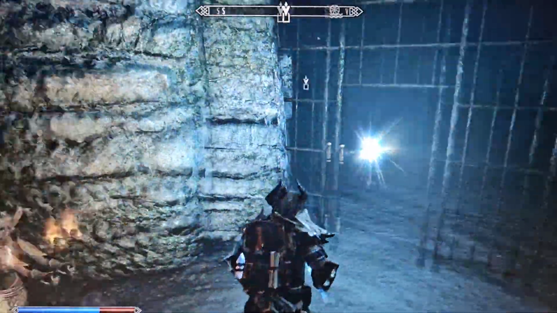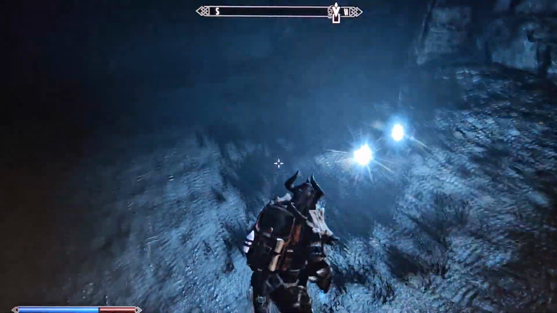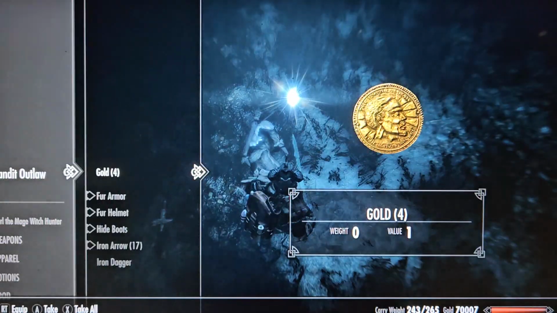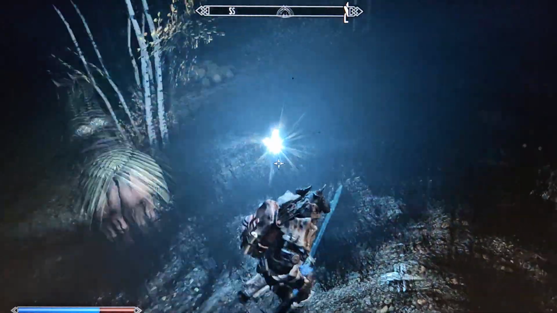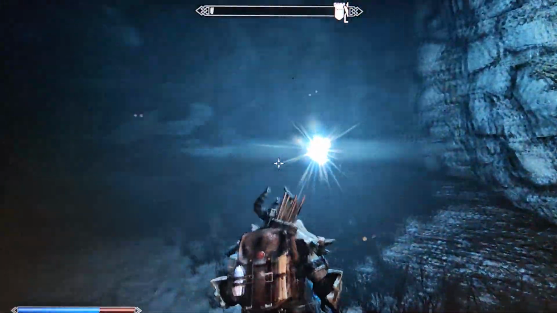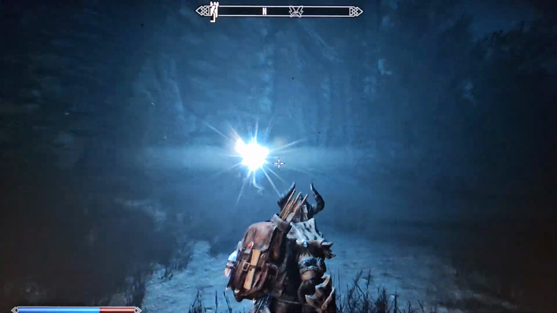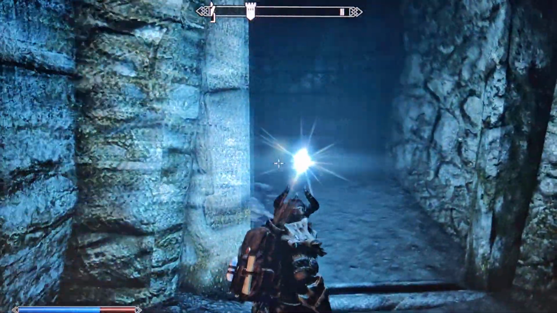Yeah, I'm already overloaded, or not overloaded yet, but close enough that I really don't need to pick up anything. I just need to get the note that's in here. Leave the horse to stay there. Let's go inside, see if we can get to this note. There's only a note that you have to get in here, and it tells you to go to Broken Fang Cave to get the sword.